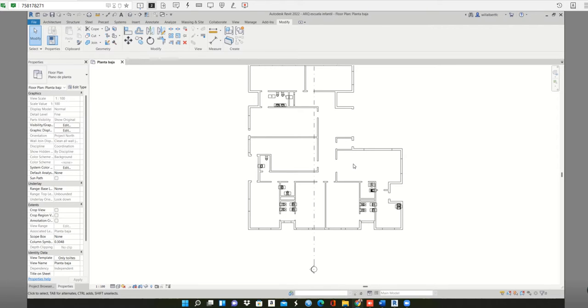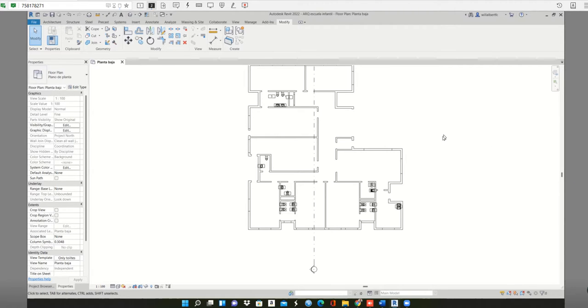We saw the tags and how they worked, the difference between architectural, map, and structural. We have reviewed the templates and families, the basic concept, and we will put our hands into the model.